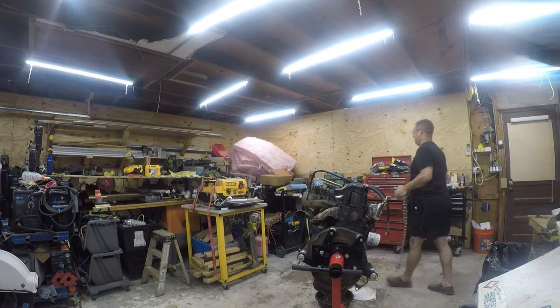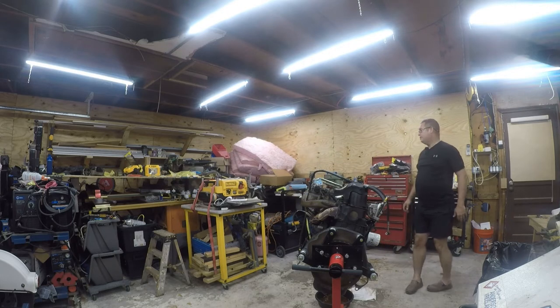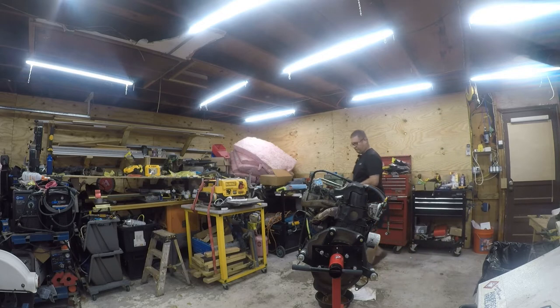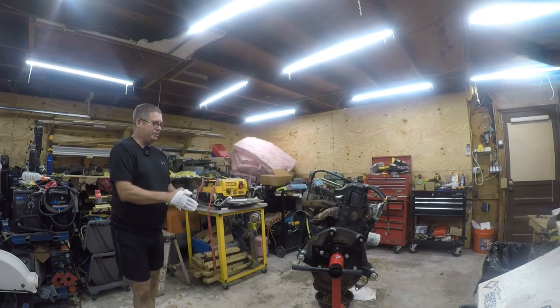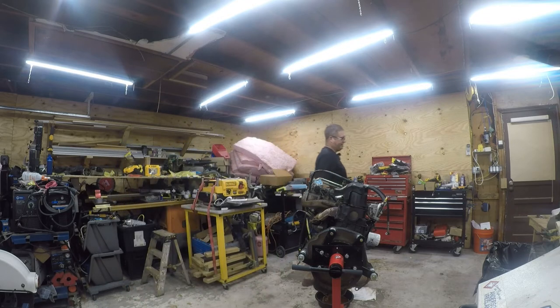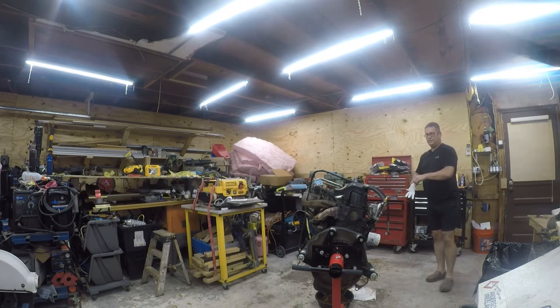Boy, that sure does not look that stable. But it supports it. I should have checked it while I had the engine stand in here to see how, you know, could it be trusted. But I guess if it falls, it falls. The worst that'll happen is I'll buy another one. I've already got a damaged block as it is. I've got several bosses on the driver's side broken off from the accident.